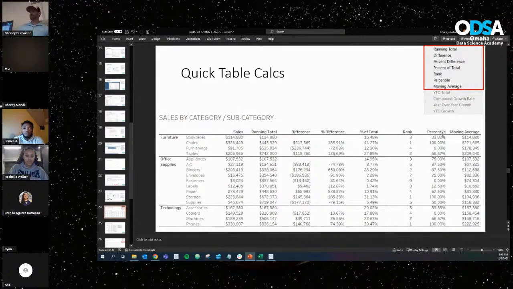Okay, and then percentile. I feel like I keep saying this, but the definition is kind of in the name. It's kind of the same as rank, but as a percentile. I don't know if you ever used to take standardized tests and it'd say you're in the 90th percentile of the class or whatever. That's just showing out of every row that exists, are you in the top 100, which would mean you're number one. If you're number two, that means you're in the top 66%. Third would be the top 33%. And then fourth would be top 0%.